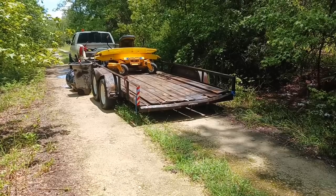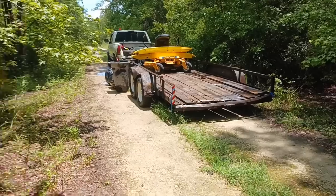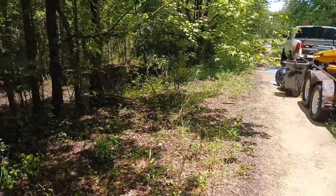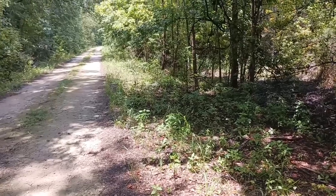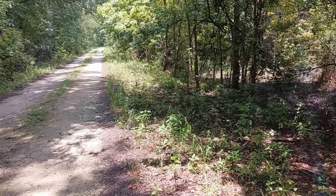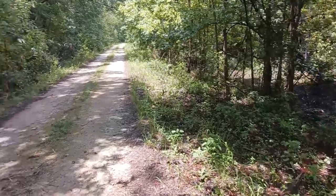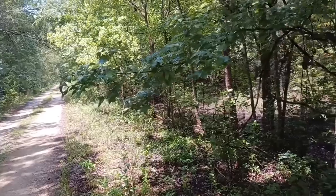Going to get the zero turn unloaded here in a second. But before, I'm going to trim these limbs hanging off in the road and go from there. I'm going to do that a little bit. That way they don't hit nobody's car. Coming through.